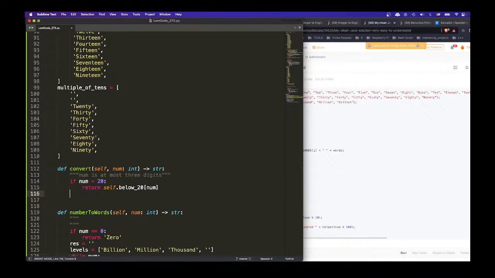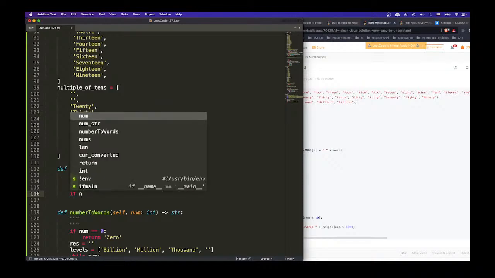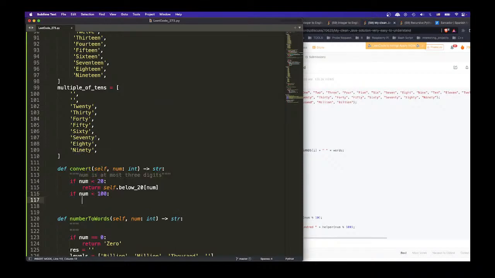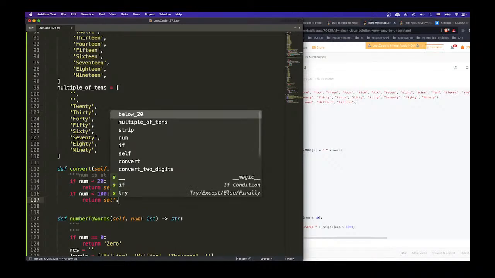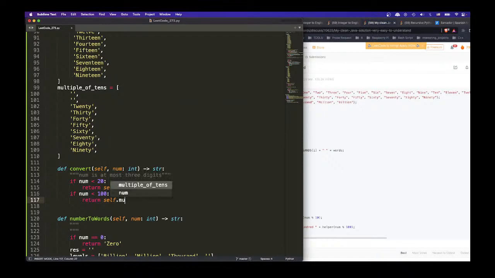If else, then we'll do, let's say if num is smaller than 100, self.multiple of tens. Oh, Jesus.